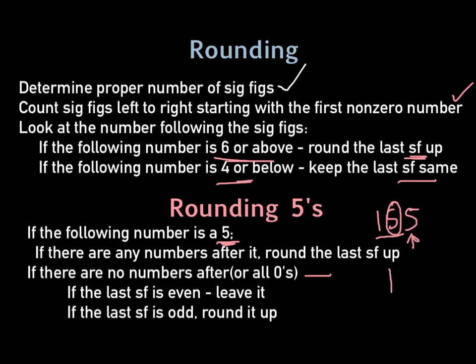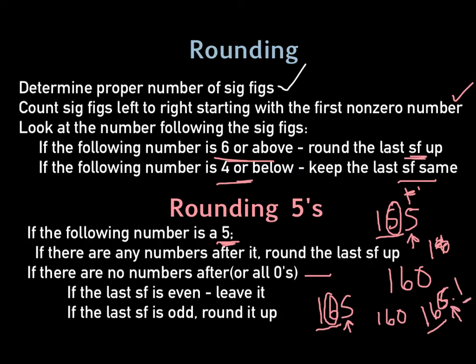5 is odd, so we would round this up to 160. Now, if this were 165, then we wanted two sig figs. There would be our two sig figs. We look at this, that's exactly 5, and so we would say the last significant figure was even, so we would leave this. And that would also be 160. I know that may be frustrating to some of you, but that's to even everything out. And then the last thing is, but what if it were 165.1, that's a 5. Well, now here's our two sig figs, if that's what we wanted. This is the one we look at, that's a 5, but it's not exactly 5 because there's a number after it. So then we would round this one up to 170.